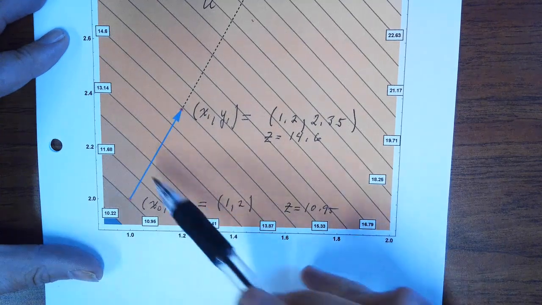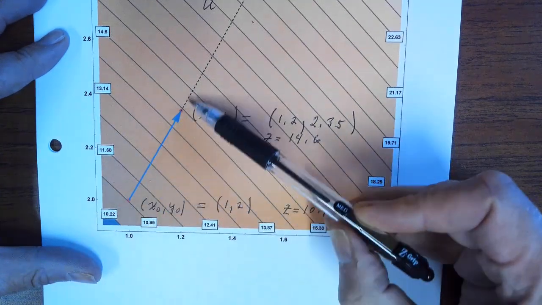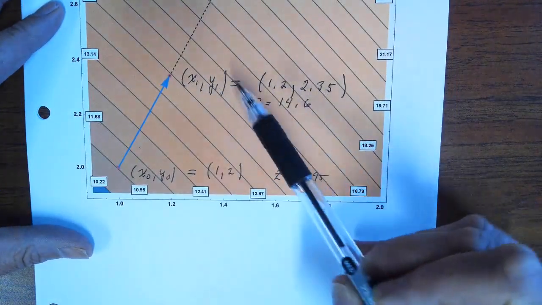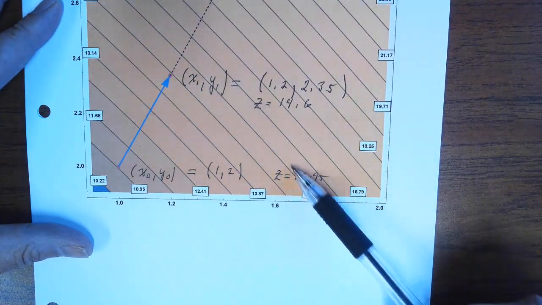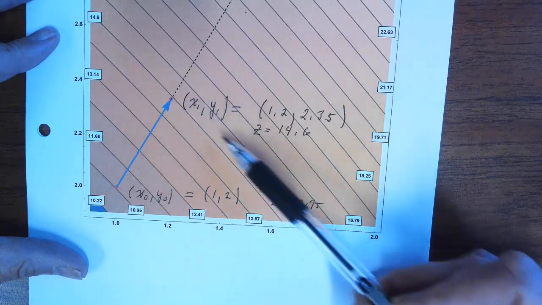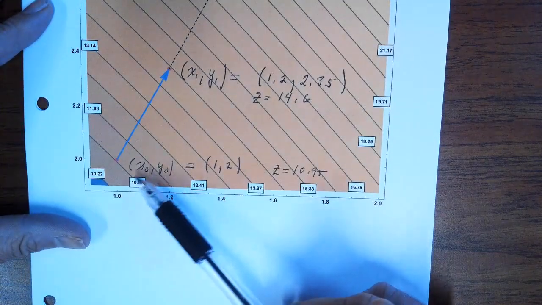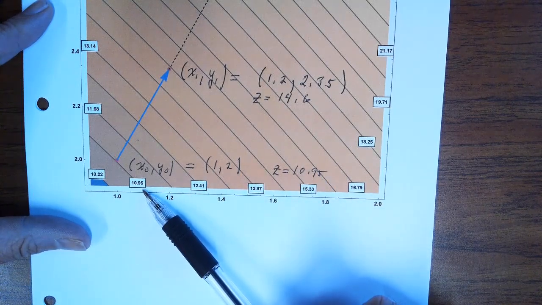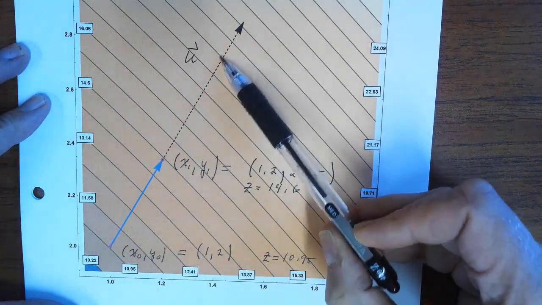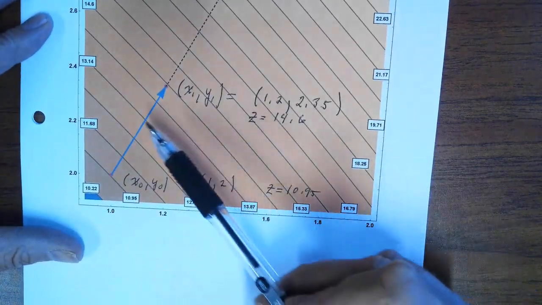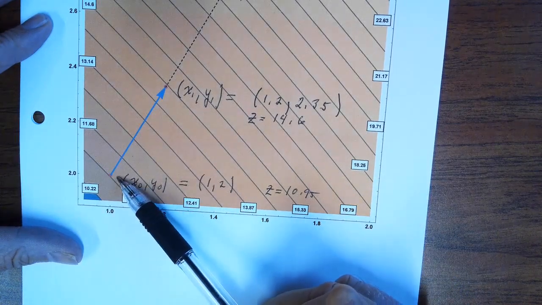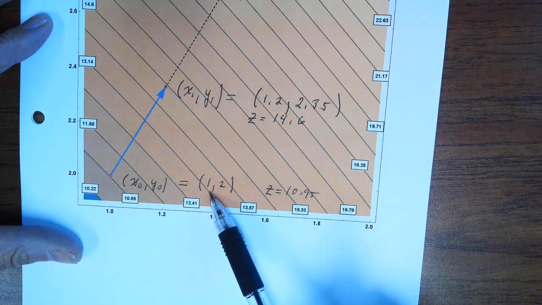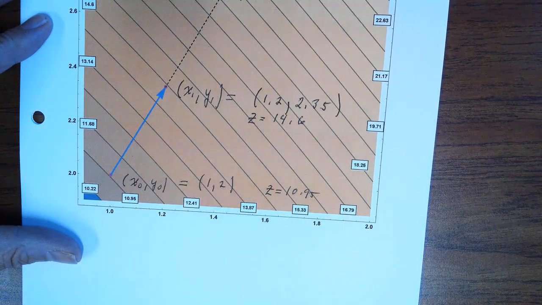So we're not just moving in the x direction, we're not just moving in the y direction, we're moving in the direction of this unit vector. So this point is about (1.2, 2.35), and it falls on the contour where z is equal to 14.6. Then I have this point, (x naught, y naught), which is (1, 2), and it falls on the contour where z is 10.95. So if I want to estimate the slope in this direction, one way to do it would be to take the change in z values between these 2 points and divide it by the change in distance, the distance between this point and that point, which I could get using the distance formula.